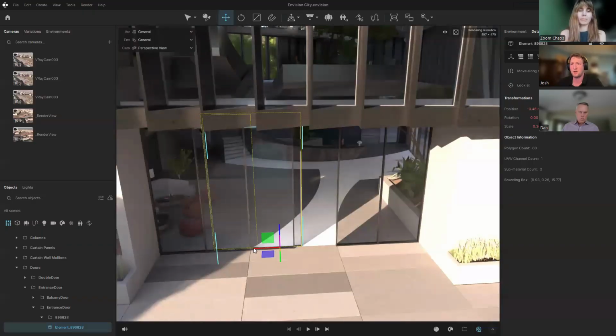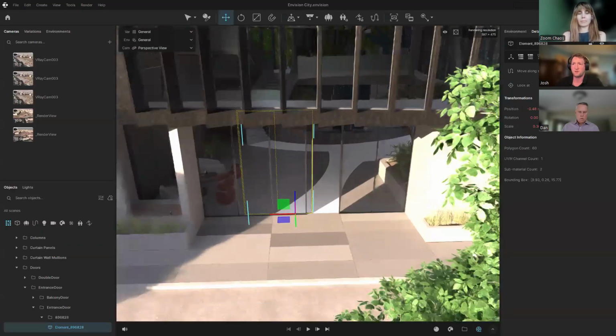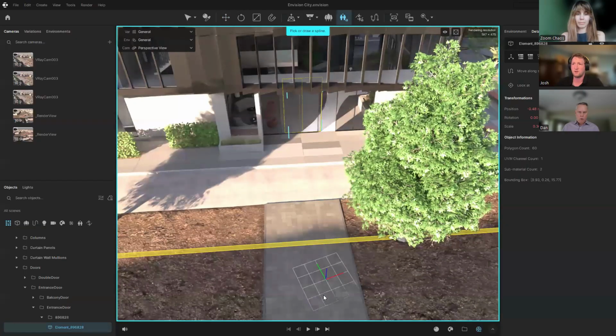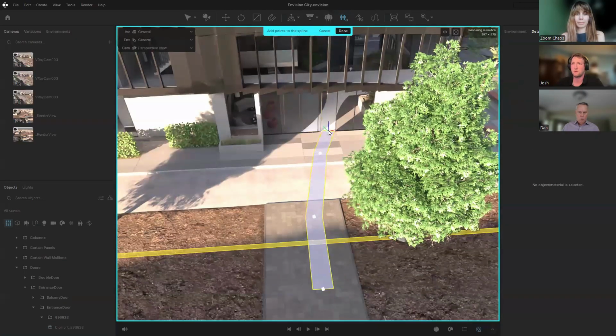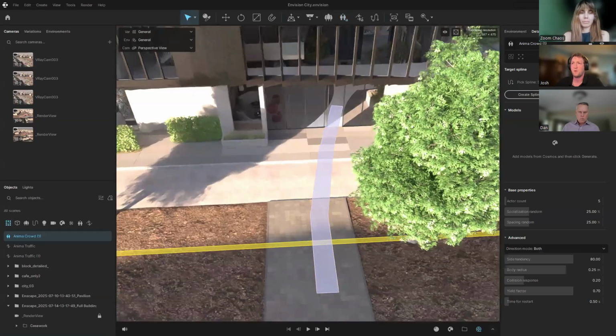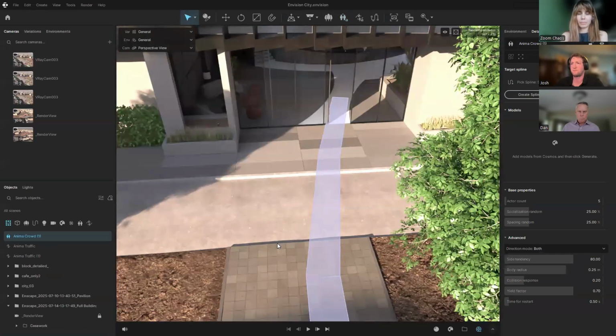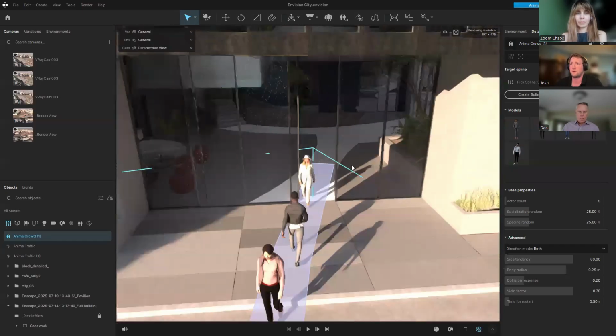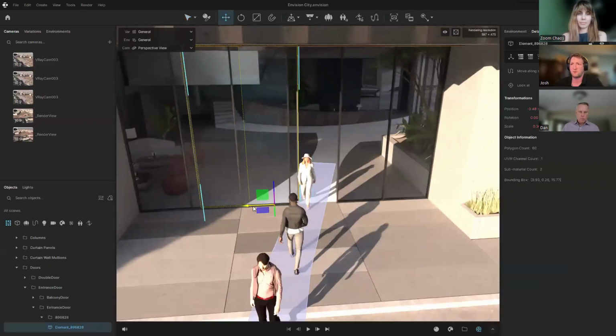And I'm going to draw out a camera path for us here. So using the same Anima crowd, I'm going to click and drag just real quick, just to show this. Perfect. I'm going to hit generate. That's going to generate some people for me. All right, there we go. And I'm just going to quickly move my door back.